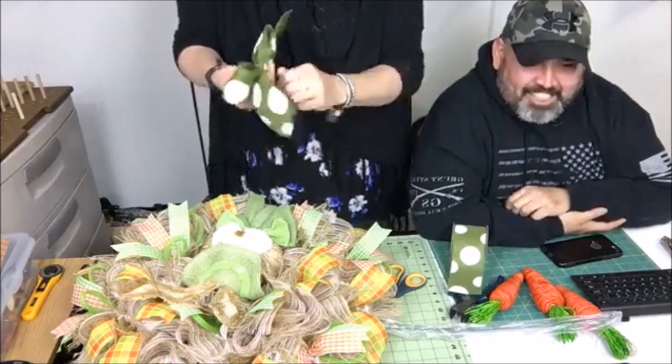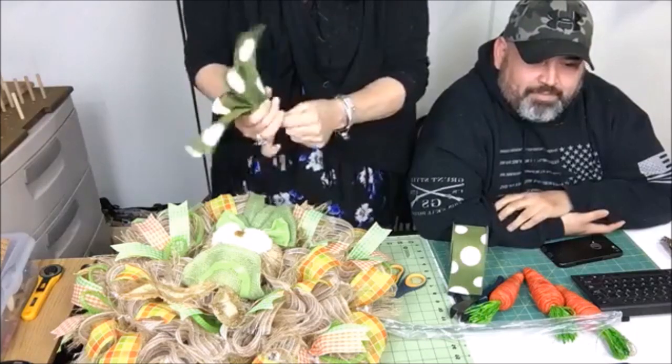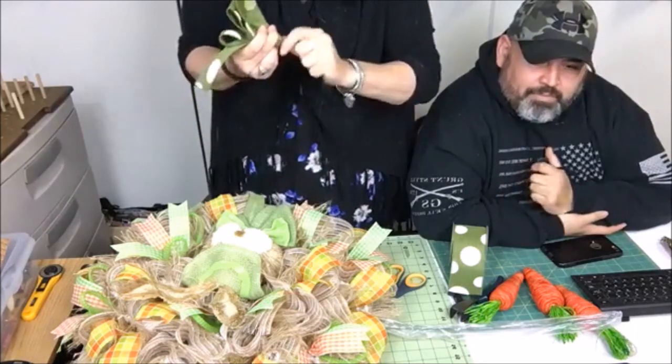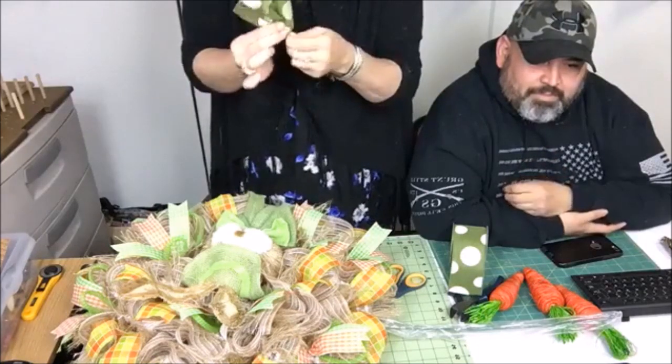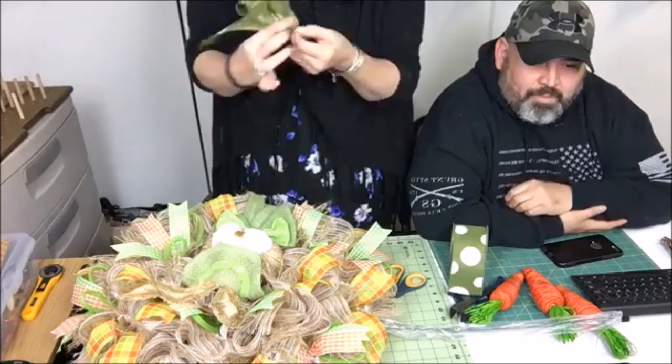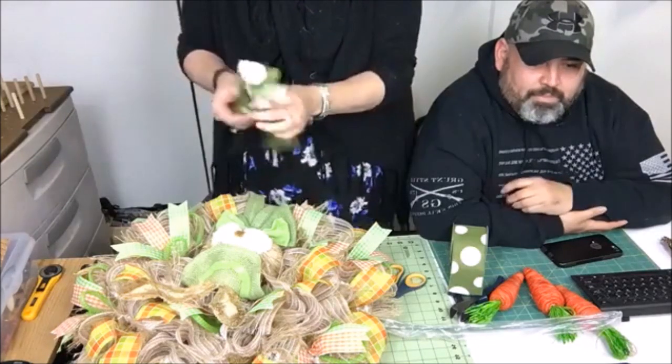Oh, all right. So I'm just adding a little accent bow. This ribbon is super thick and super stiff. This is how I sliced my finger open on floral wire last week, trying to tie it off. All right.